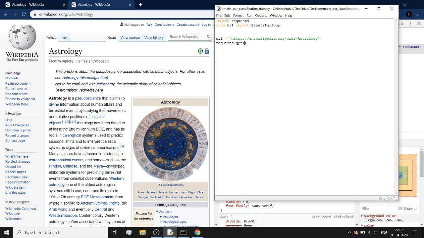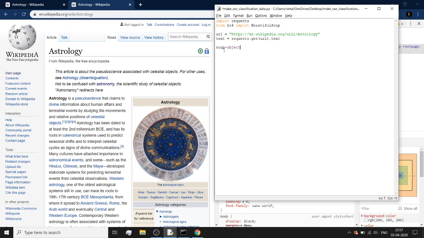Now what I want to do is requests.get this URL. Okay, so I will say URL, and then whatever response I get, I want to convert it to text. And why I'm converting it to text is that the response that we will be getting is in HTML format, and that HTML needs to be parsed in a form that Python can handle easily. That is why we are converting that into text. Now once I have received this text, I can convert it into a soup object. Now what do we mean by this soup object?